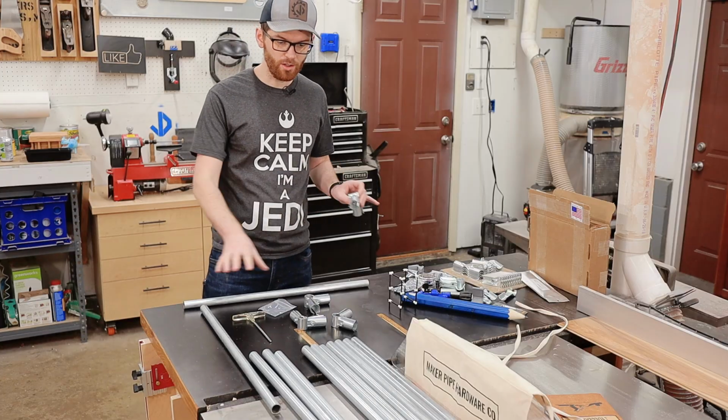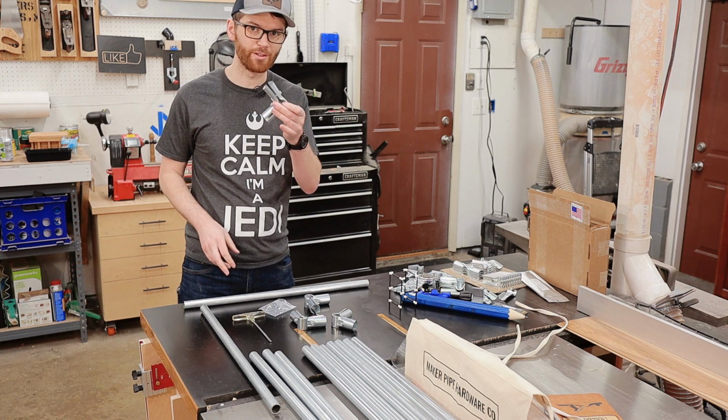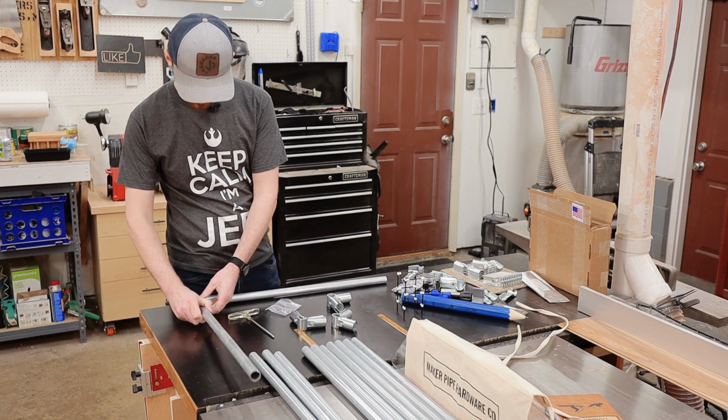All right, so I've got all my pipe cut to length, and I even pre-assembled some of my 90-degree fittings. These go together really easily. It's just a bolt and a nut that holds it together. So I'm gonna go ahead and get this assembled.